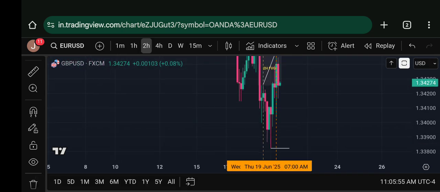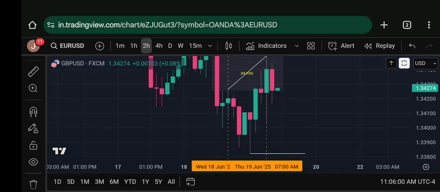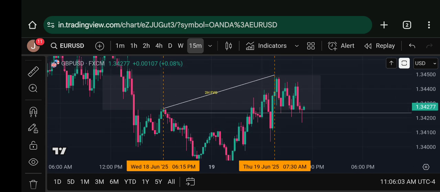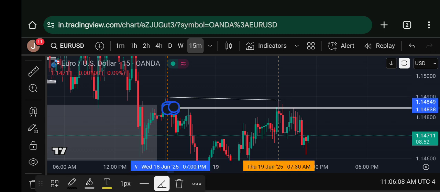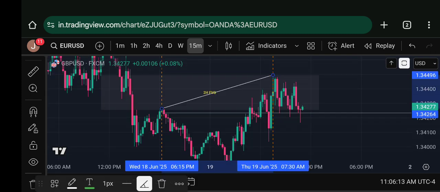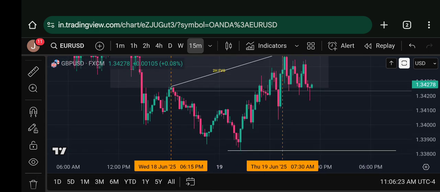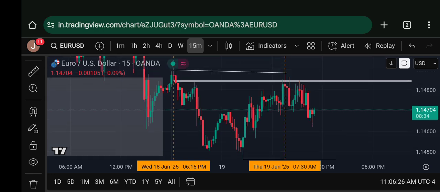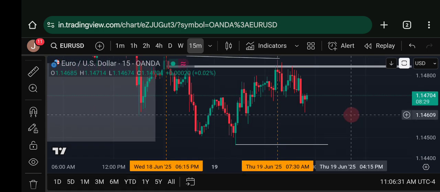So 2 hour IRL to this ERL is a higher time frame context with 15-minute SMT, where euro made a lower low here by respecting this bearish fair value gap, whereas GBP made a higher high here by going into this 2 hour fair value gap, making a buy side liquidity sweep. If price has swept the buy side liquidity and entered into this 2 hour bearish fair value gap, where would the price move? It will definitely move to the sell side liquidity, right? And if price has respected this bearish fair value gap, it will definitely move to the sell side liquidity here.